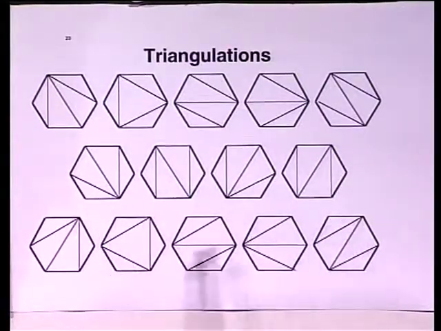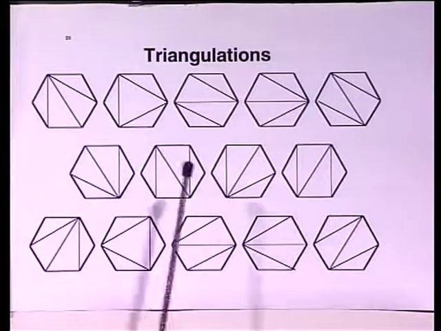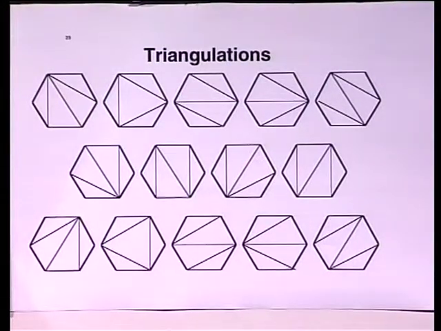As we see in this transparency, there are 14 different ways in which we can divide a hexagon into 4 triangles. Had I started with a pentagon, there would have been 5 different ways in which I could divide it into 3 triangles. 5 and 14 are numbers that we've seen before. They are Catalan numbers, and these triangulations do indeed correspond exactly to the different situations that we've seen enumerated by the Catalan numbers. Let's see why that is.